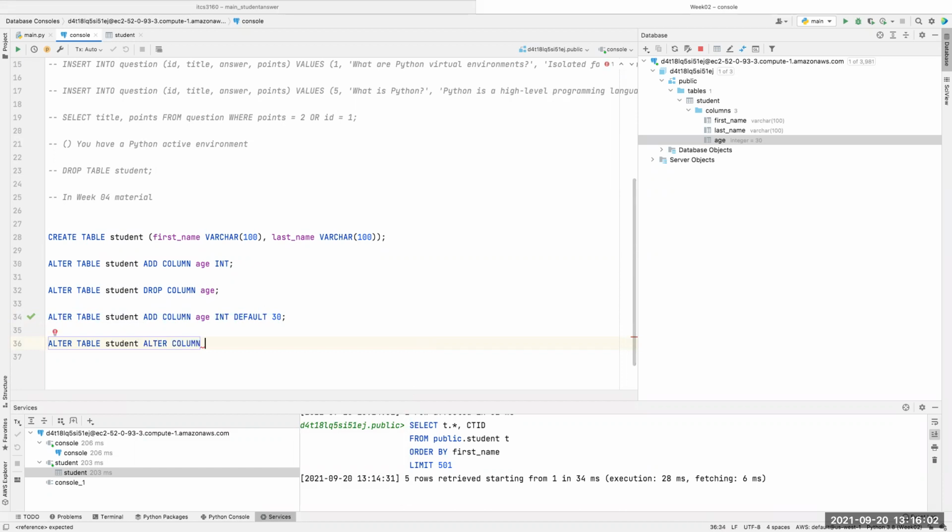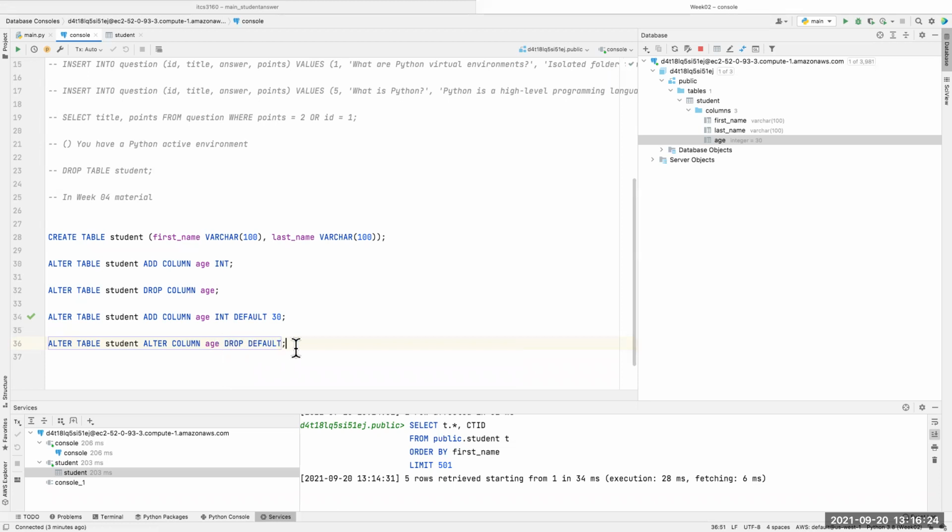Okay, guys, so we alter the column and we can essentially specify the column name. And of course, in this case, it's going to be age. That's the column that we want to alter. And now we want to remove, or rather drop, the default constraint. So we can just say drop default. You can see it continues for you.